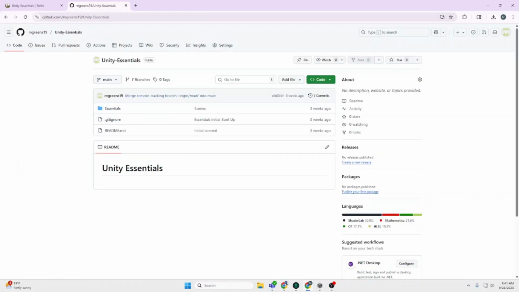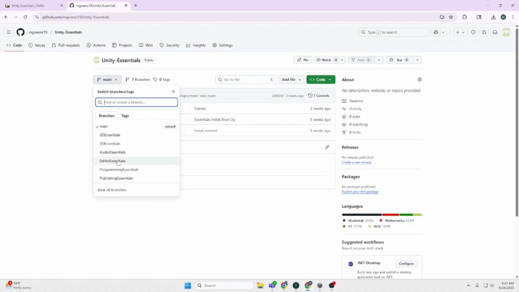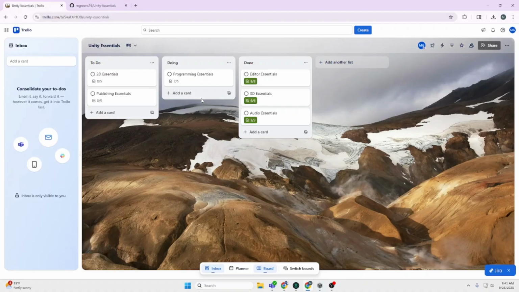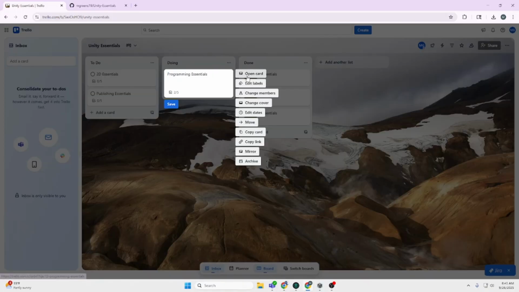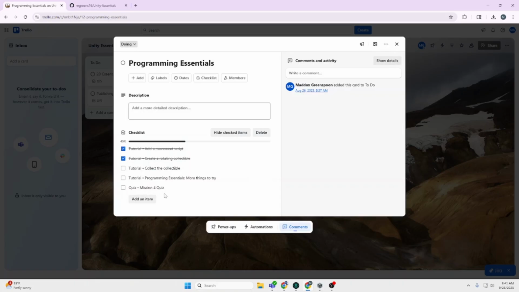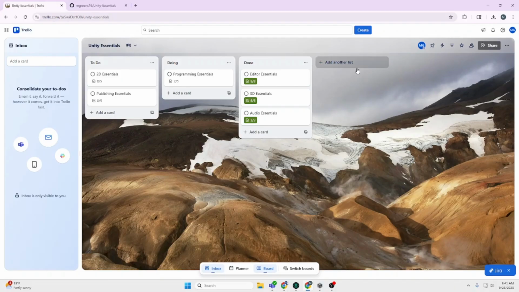Yeah. So let's go back to our Trello here. Okay, so right now, I've just completed both of those things, so what I'm hoping to do is definitely get done with programming samples. And then after I get done collecting the collectible, so making those stars, and if I drive through them, I collect them, and then doing whatever other add-on stuff and taking that quiz.